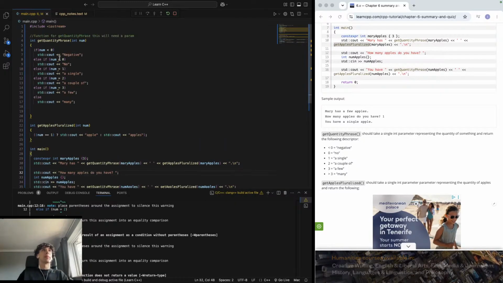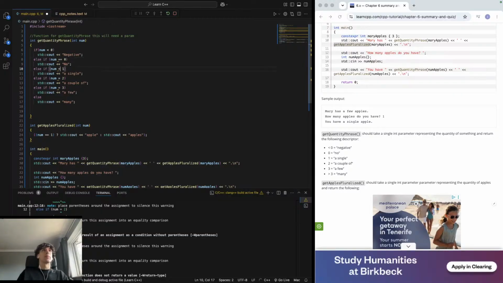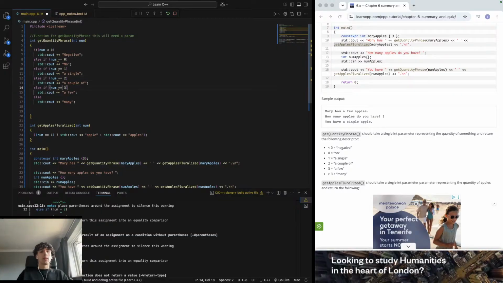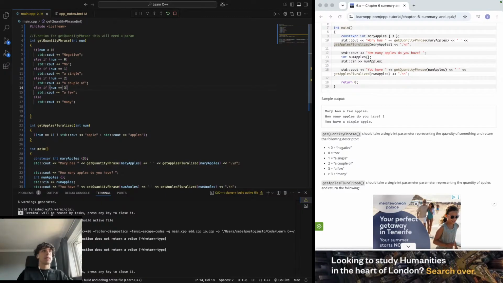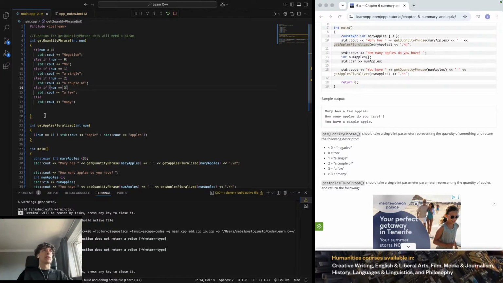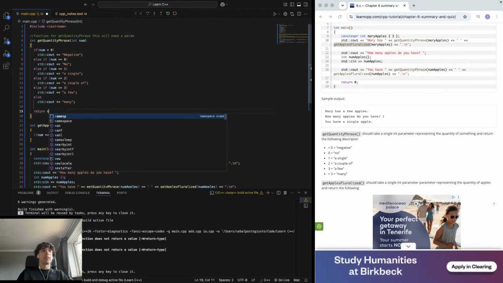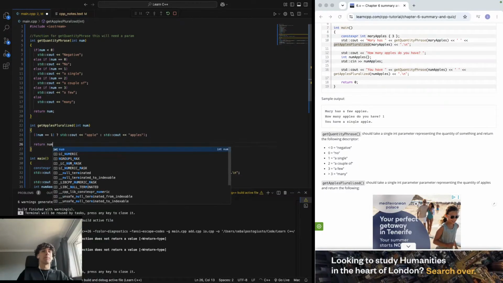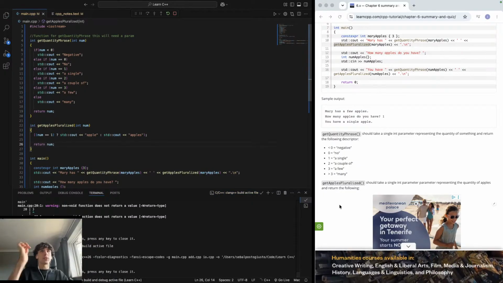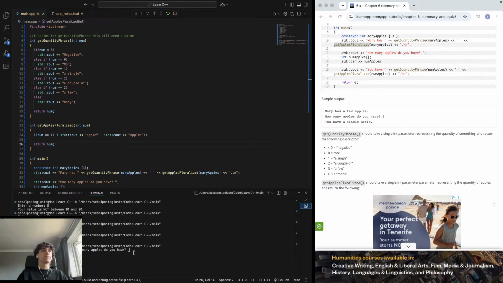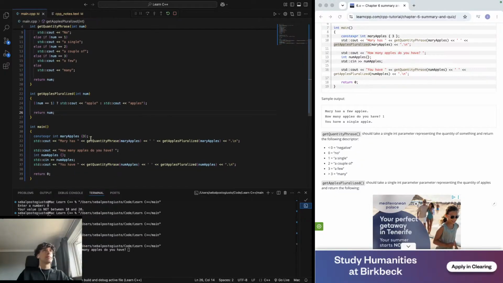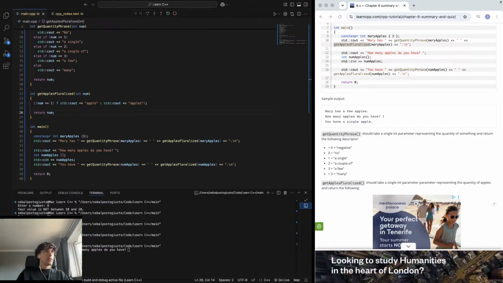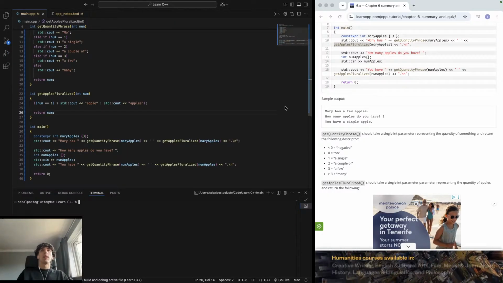So that should have been equals, my bad. That should be exactly equal to. Let me run that again. And then we have an error on line 20 and 25. Oh, because we need to return num, as always. And then here we need to return num. And those should be the errors gone. Cool, nice. So let me just clear that and we'll run it again.